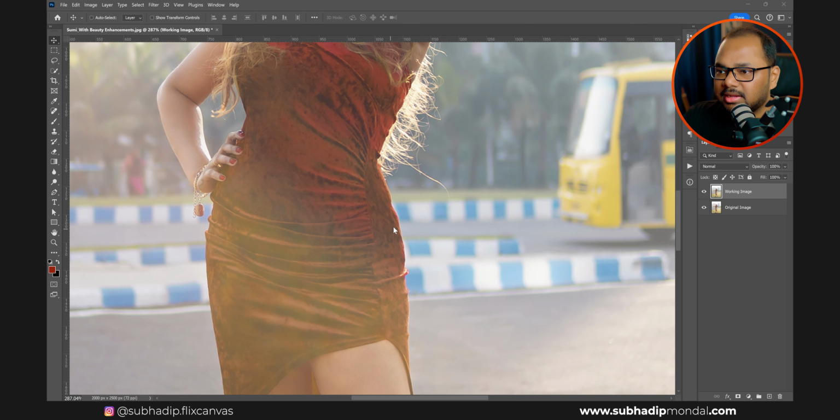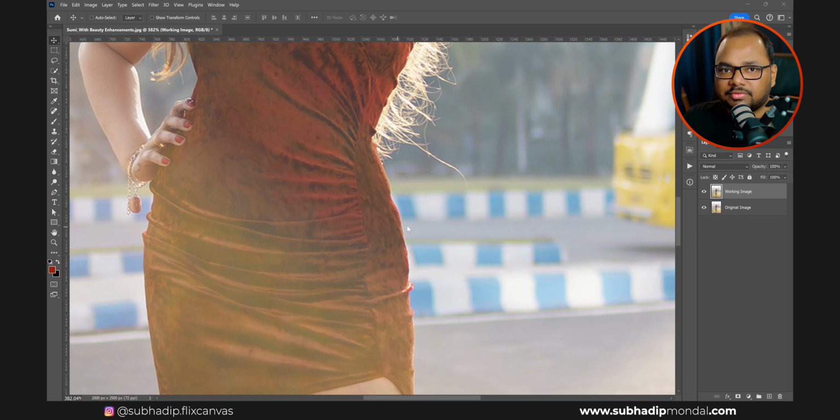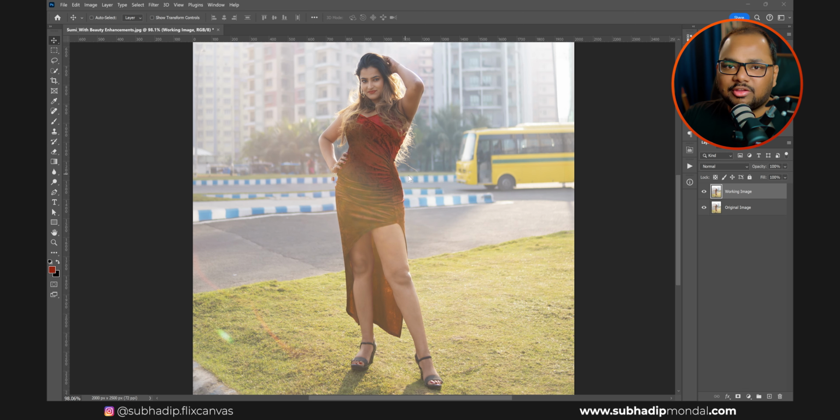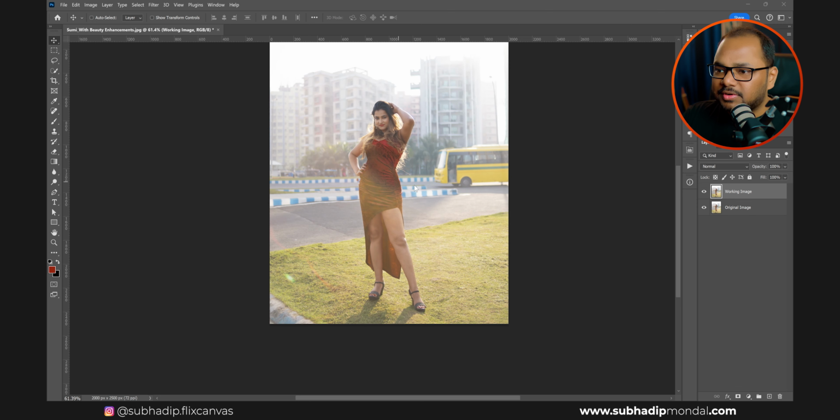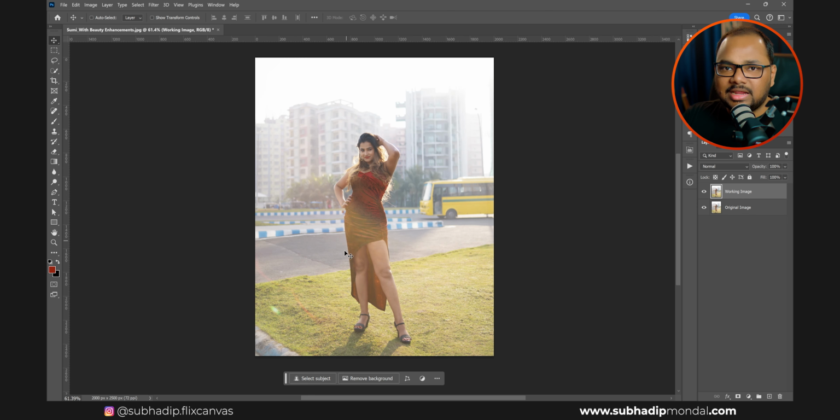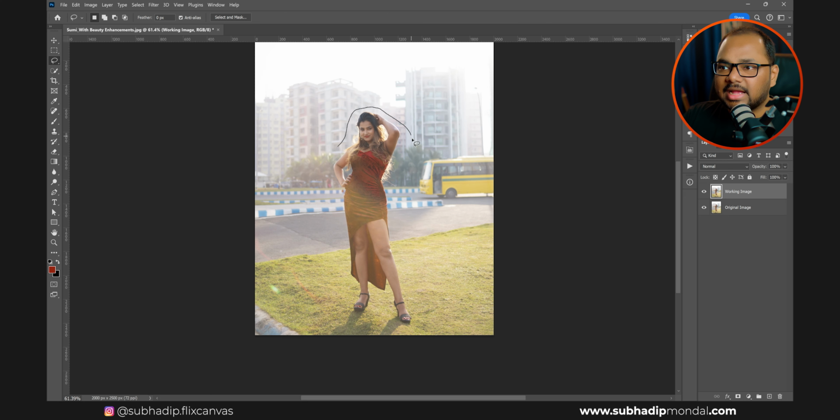And you can see, as we have used the liquify tool to shape her figure, these lines have also been affected, and these are the clear giveaway that the liquify tool has been used to make her look a bit slimmer. So we have to fix that as well. So first of all, let's try to create a clean plate, and to do that I will select this lasso tool and quickly create a selection around her. Make sure to include the shadows as well.